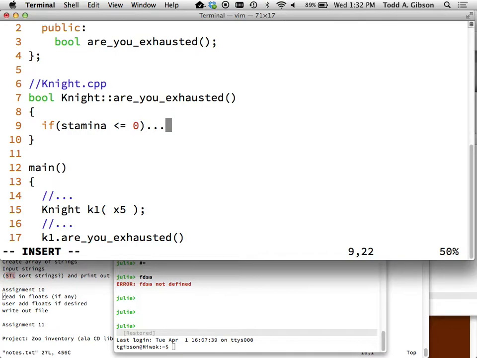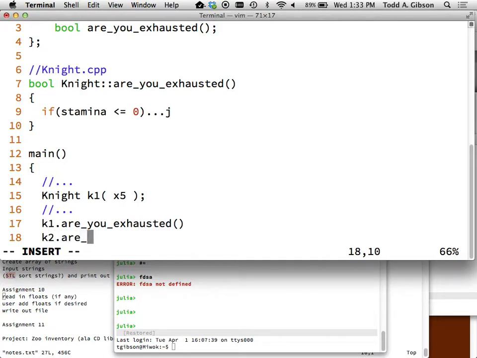So in line 9, even though it's written generically, as in if stamina is less than or equal to 0, the answer to whose stamina we are talking about is whoever was asked the question, are you exhausted? And that question is being asked on line 17. So what happened when main turned the other direction and asked Stormy, are you exhausted? Well, that was Stormy's stamina. And the way that would look in code is maybe Stormy is K2. So on line 9, whose stamina are we talking about? When we hit line 17, we're talking about K1's stamina. And when we hit line 18, we're talking about K2's stamina.